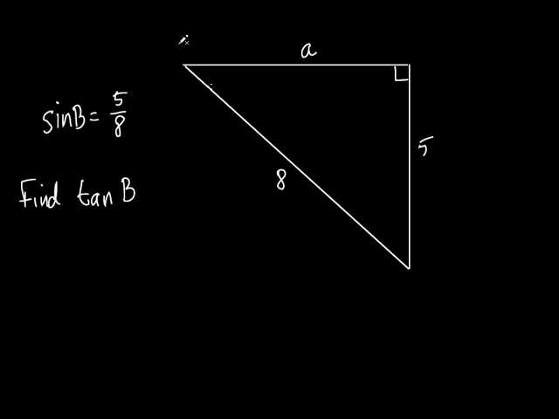Angle B is right here. It's this one right here. And I want to find the tangent of angle B. Well, first of all, how would I find the tangent of angle B? Here's the angle. What's the tangent? What over what? Opposite over adjacent. So what's the issue here? Finding A. I've got to find the adjacent, don't I? So I could find the adjacent. How could I find it?